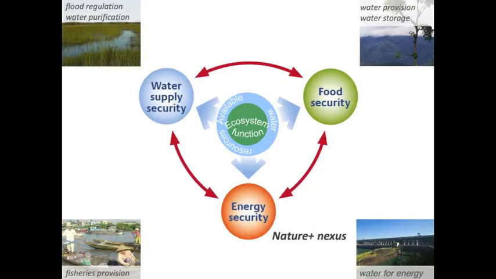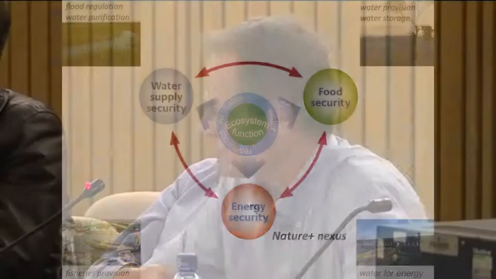And when this framework was first proposed, in the diagram that you see at the center of the slide, that central circle just said available water resources. So we said, no, that's wrong, because that water has to come from somewhere. So we said at the center of that idea of available water resources that underpins these securities, you have to have ecosystem functions, ecosystem services that ensure the sustained supply of adequate quantities of water and clean water. And so we can bring to bear watershed services into managing and building water, food and energy security. That is, unless we overlook them and leave them out.